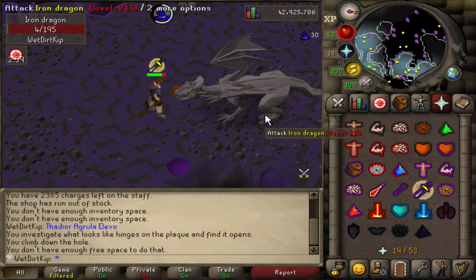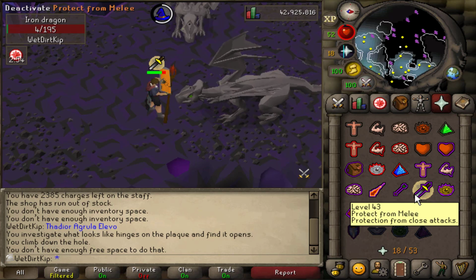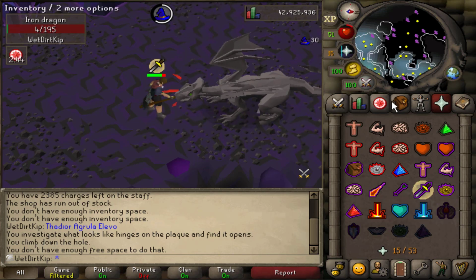I think the trick with these metal dragons is to stand in melee distance, but then pray melee so you don't actually take any damage. They do still throw fire sometimes, but you can't block those fire attacks without an anti-fire.